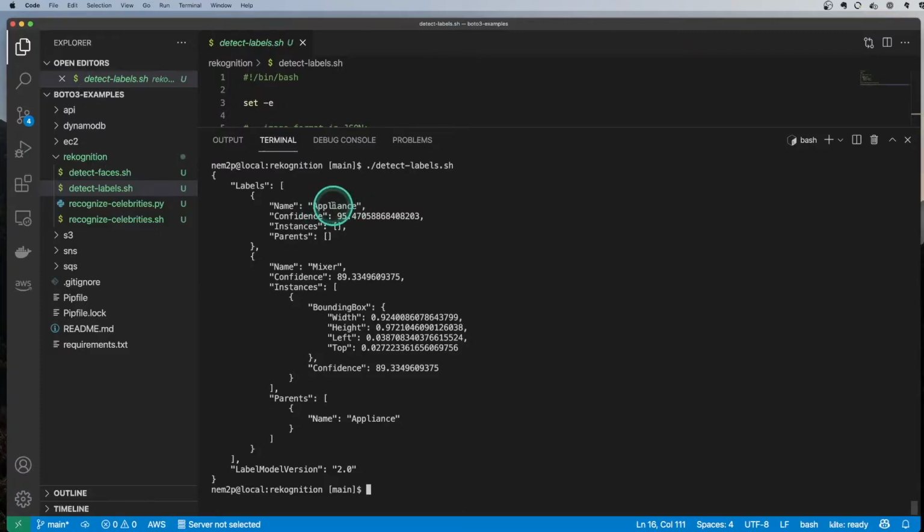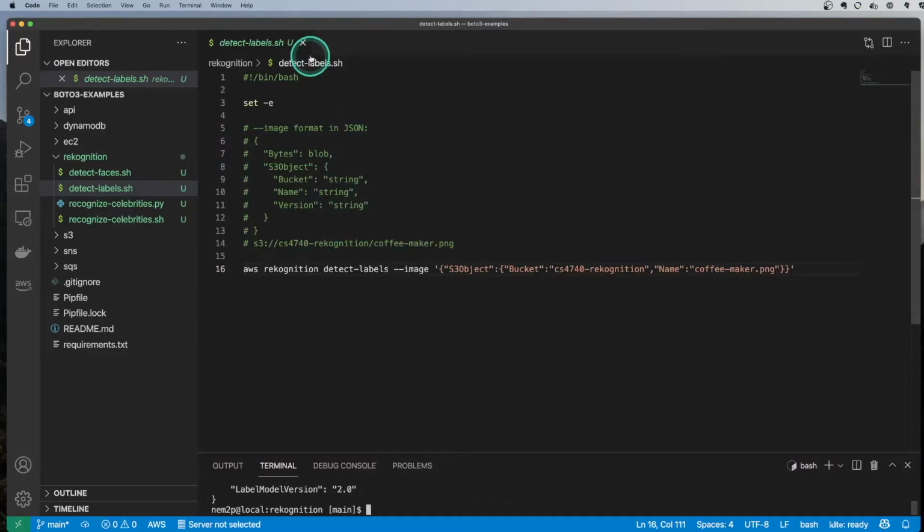So it can see that it's an appliance, and it has a 95% confidence there. It thinks it might be a mixer, and it's 89% confident about that. It sort of shows me the bounding boxes and so on. So yeah, it comes up basically in the end just thinking, yeah, this is an appliance. And that's sort of the parent category. And yeah, that's correct, but that's not very precise. So let's fold that back down.